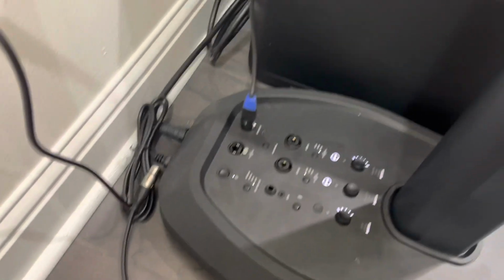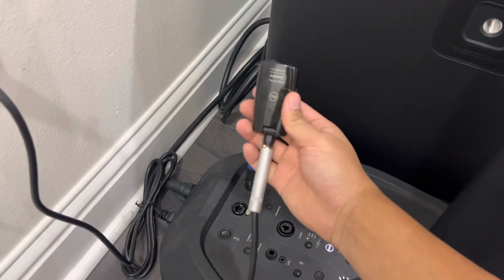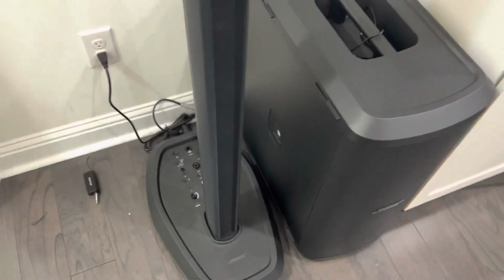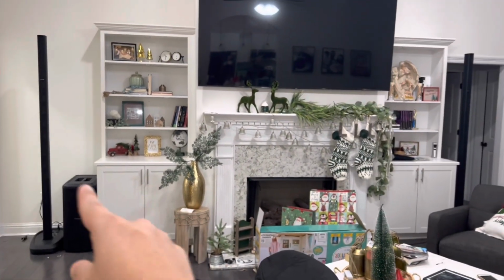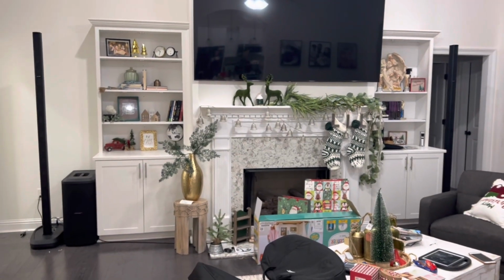Or if you want, you can also get one of these wireless guitar receivers and transmitters. It also works that way, but a lot of times it gets interference from your phone and other devices during parties. When you have a lot of people, it tends to get interference. So I just use the XLR cable instead and connect this Pro 32 over to this Pro 32.